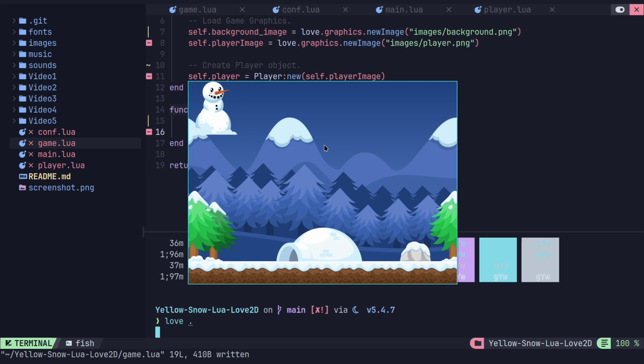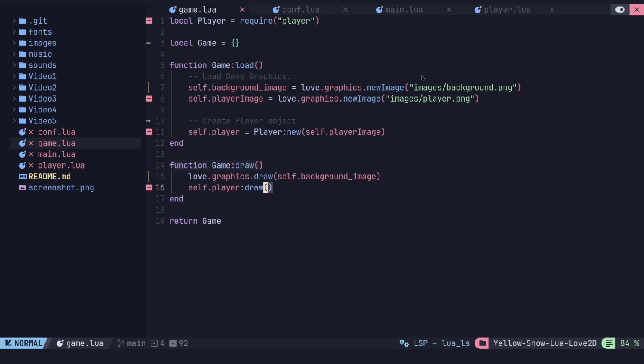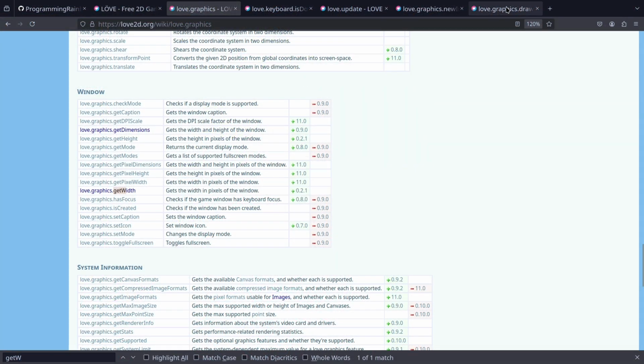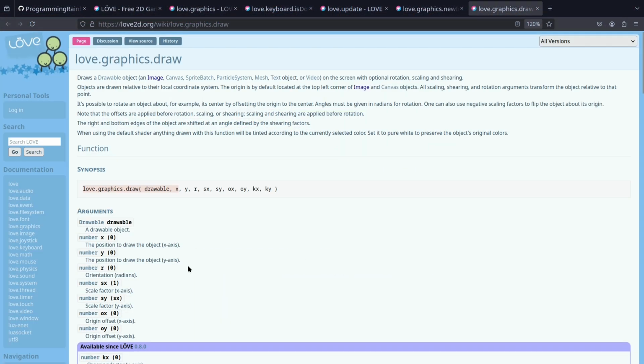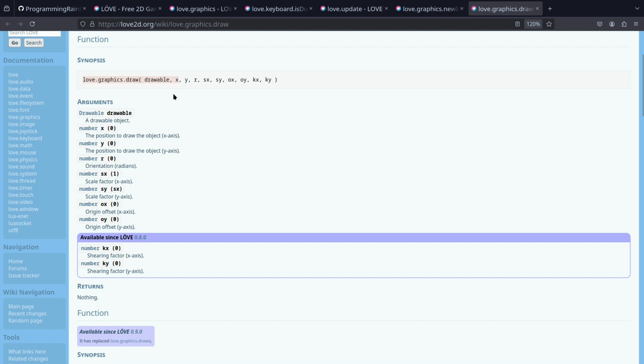So we did set where the X should be, but we didn't tell the draw method to actually use that X. So that X is actually not being used yet. So let's look at the draw a little bit closer. The first one is the X position right here. So we have the image that we're drawing. It just says drawable, but that's the image. That would be self._image. And then this is going to be our X position.